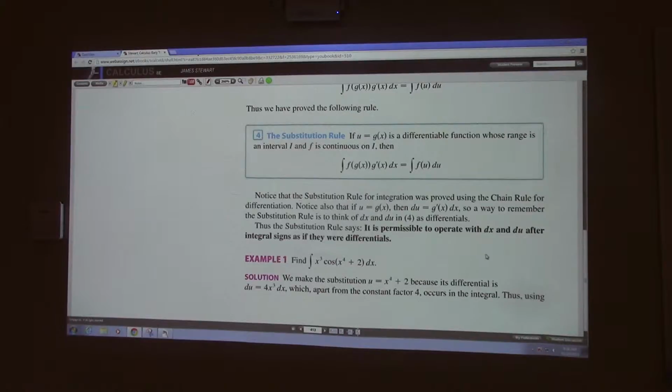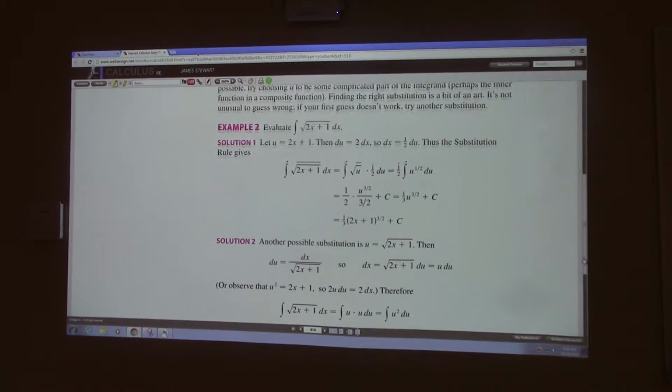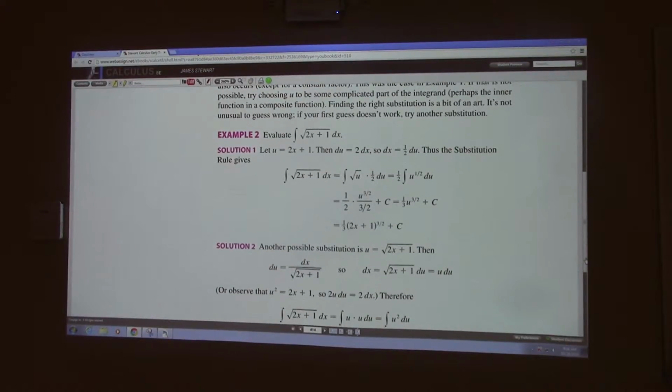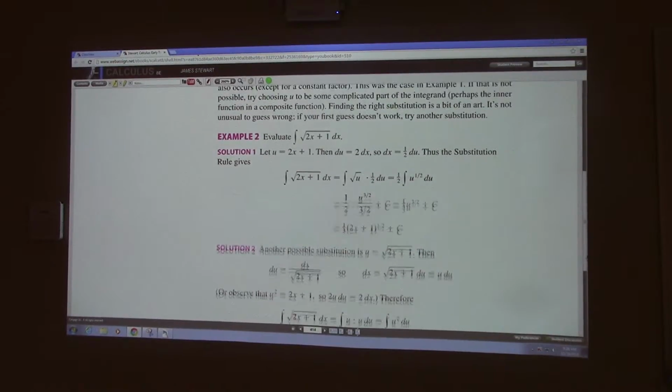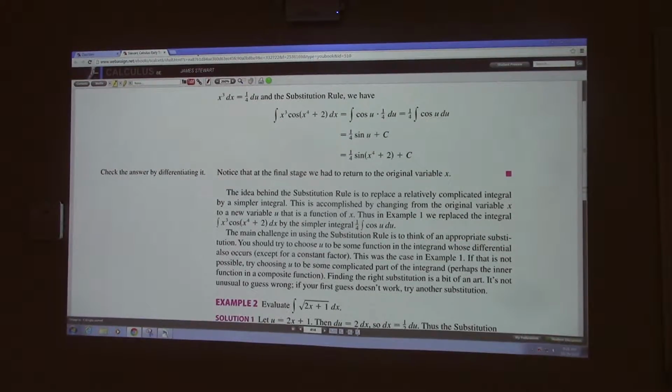They give you a crazy example to start with. Let me do another one. That's not a good example to start with, because they think we have our degrees already. Okay, we can do this one. This one's real simple. The antiderivative of the square root of 2x plus 1.